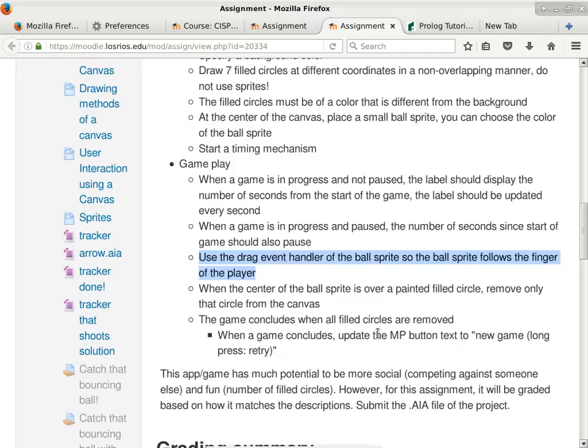So the first one is, what if the end user clicks the button? Okay, so we have another button click. Button dot click. Okay. So if the end user clicks the pause button, what do? Well, we pause the game. When you pause the game, you want to change the button to spell resume, so that people know, okay, what does this button mean when I click it? So if you click the button when it's paused, it will resume the game. And then you don't want to keep updating these numbers, so stop updating that number. Is that okay?